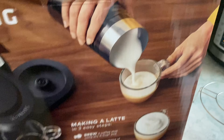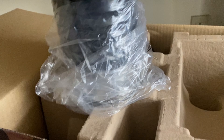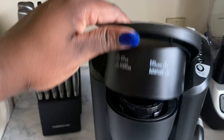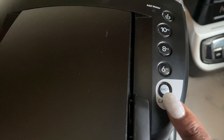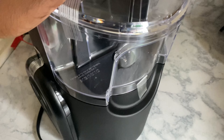Good morning guys, or good afternoon, welcome to a new day. I just came back from Walmart — I got a Keurig. I've always wanted a Keurig but never got a chance to purchase one. I ended up buying this one. If you want to get one, definitely go to Walmart because you're going to get it cheaper there. I saw this at Target for over a hundred dollars. The one I got is the K-Latte single serve coffee and latte maker. On the box it looks so pretty! I like lattes too, so I'm excited to make my own.